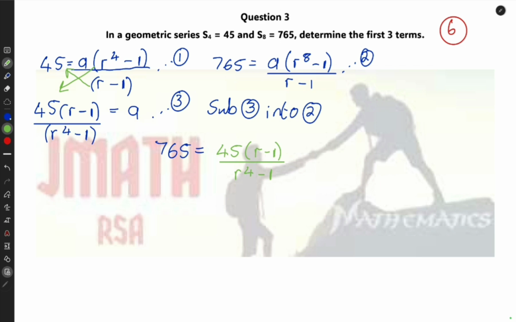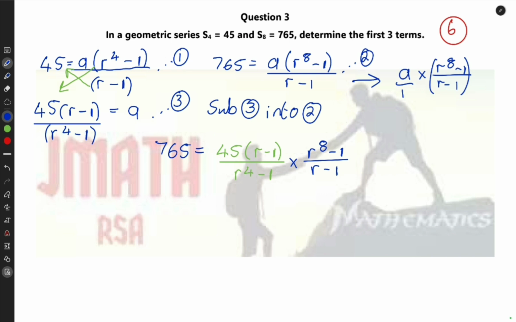Now, something in math that is not really taught in schools is I can rewrite this equation as a times (r^8 minus 1) over r minus 1. So I can separate the a. It's still a over 1, so it's still up top. I just separated it so that I can easily see what's the denominator and what's the numerator. That's really going to help me in this case, because now I can say this is (r^8 minus 1) over (r minus 1). So that keeps me from having a triple fraction. Anything you need to know about me, I hate triple fractions because it just confuses everybody. So in this case, I can now start cancelling things out.